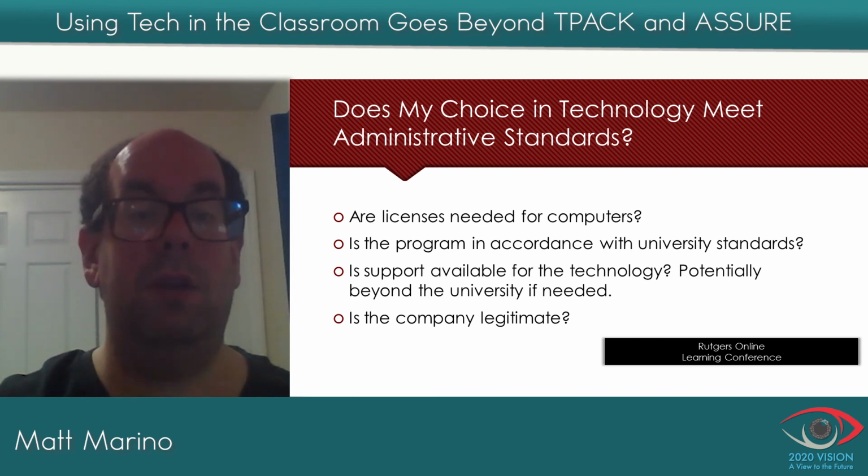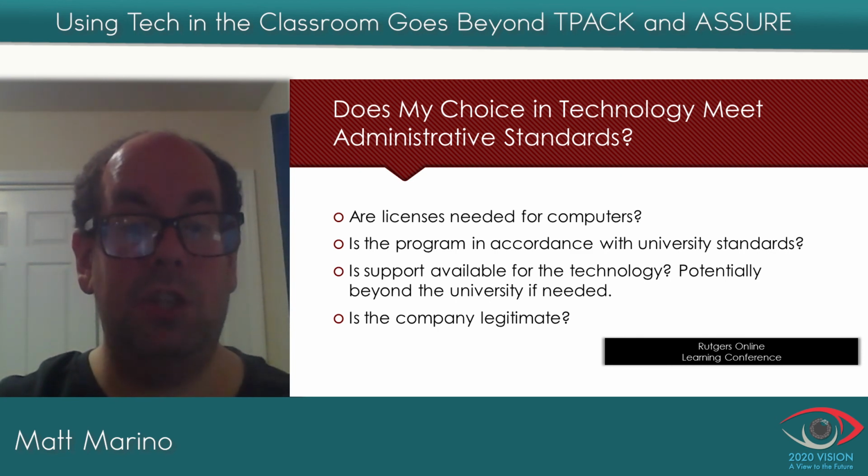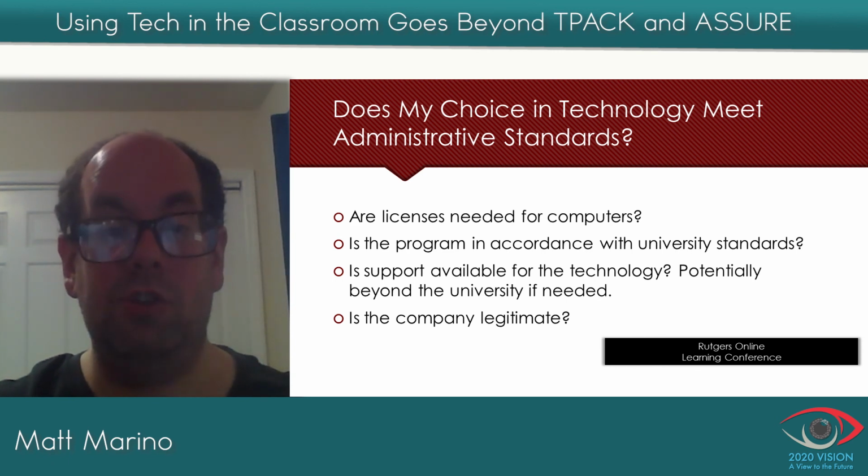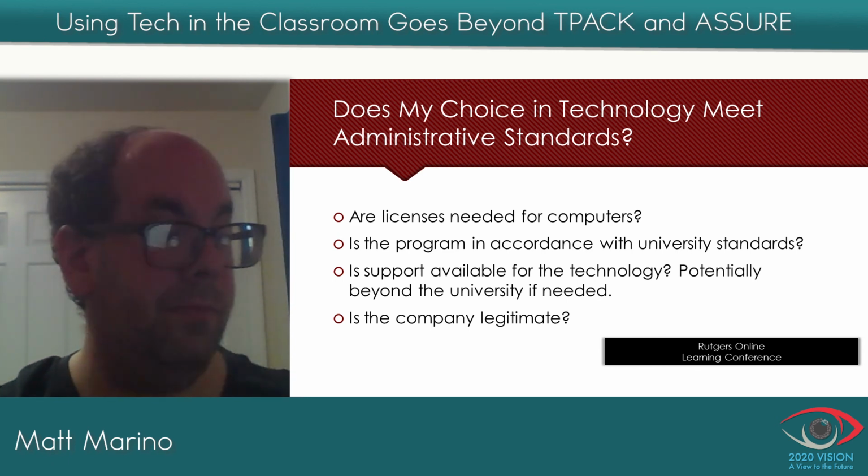This ties into administrative standards. A tool may not fit appropriately with the course, its objectives, its goals, its content, but however, the person who makes these decisions has chosen to use this tool and requires that all courses adhere to this standard. This ties into administrative standards as well.